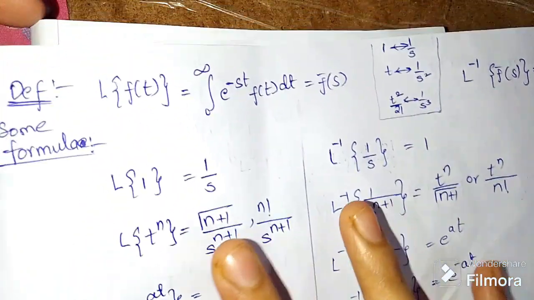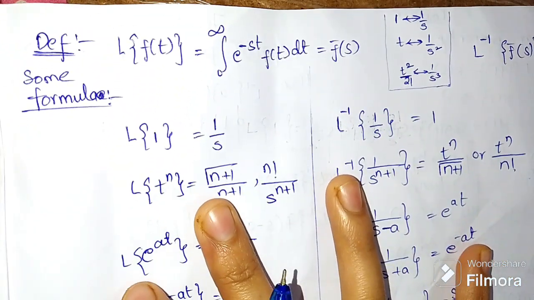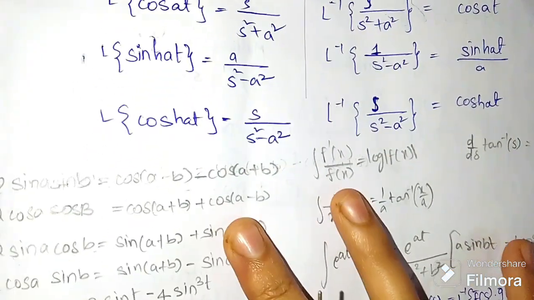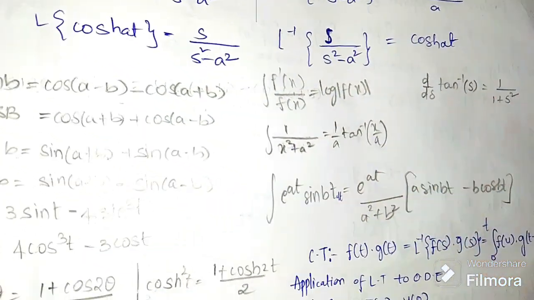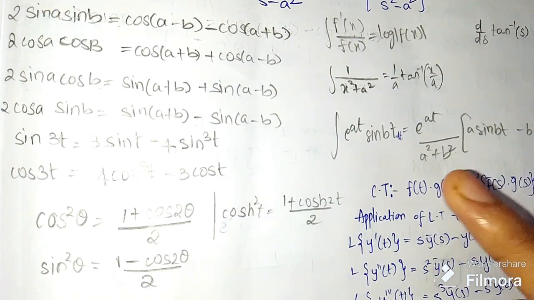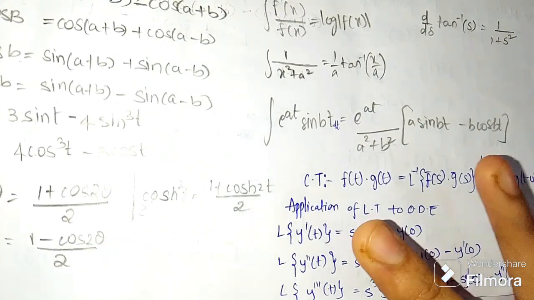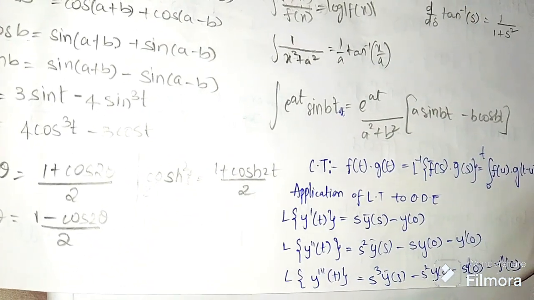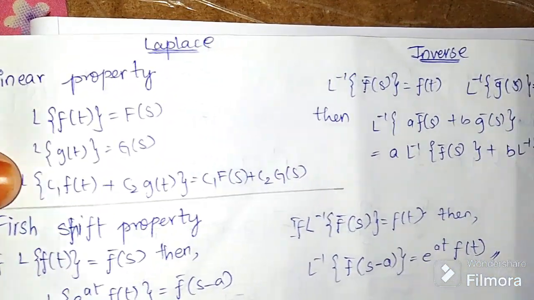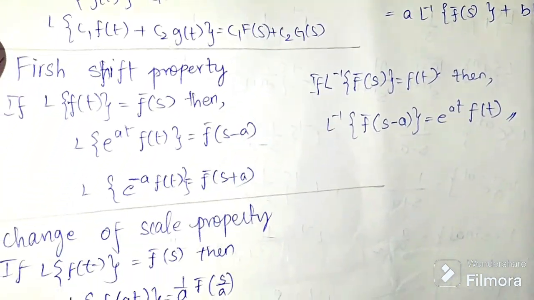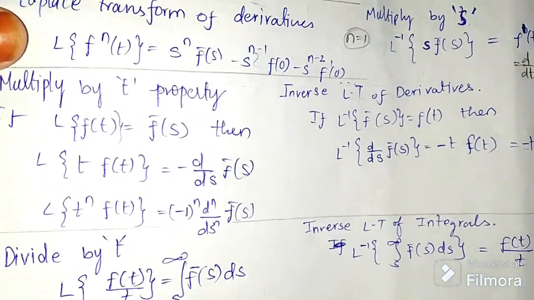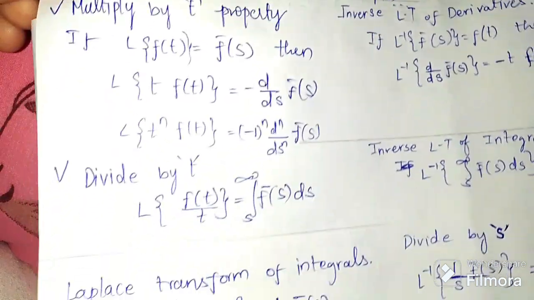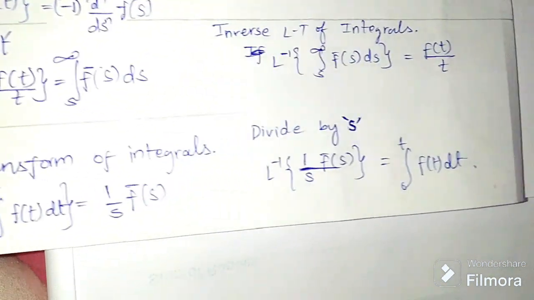So overall we have only two sheets: definition, some formulas, then some formulas we have used inside out in our chapter. Okay, these two, convolution theorem and these two are our 7 marks. These are some trigonometric formulas, and then properties. So only just one page for the last chapter. Okay, so now without wasting any further time, let's go to the last topic, questions.